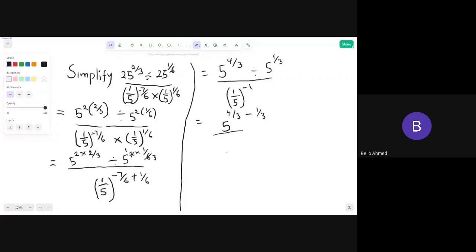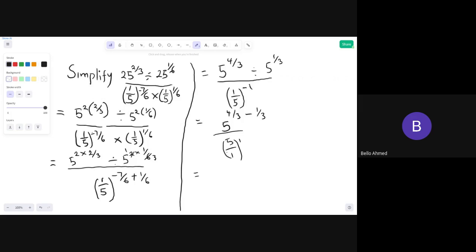Now, I want us to do a little bit of simplification down also. The reason is that look at the negative power here now. So you can easily apply the law of negative power here, which is 1 over 5 raised to power minus 1. So if you want to remove the minus, then you turn the base, which is a fraction, upside down. So instead of 1 over 5, I'm going to turn it to 5 over 1. And that's what I'm going to do. So I'm going to say 5 over 1, then everything now raised to the power of 1. Somebody will say, where did the minus go? Well, we have used it to turn this base upside down.